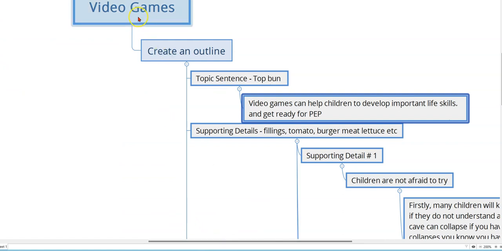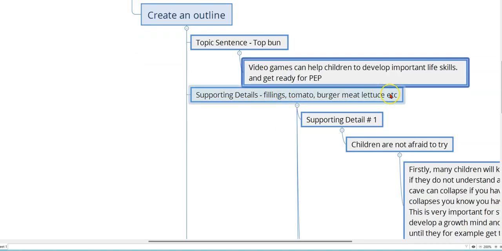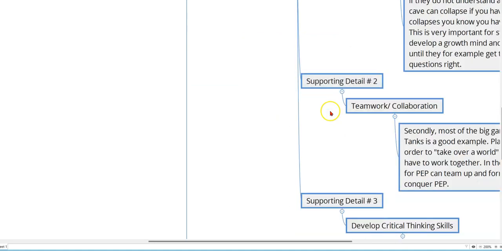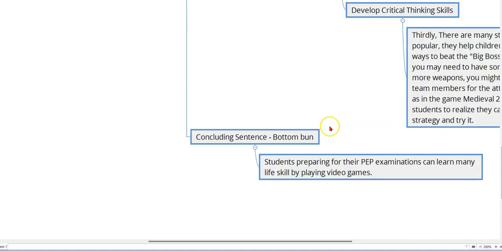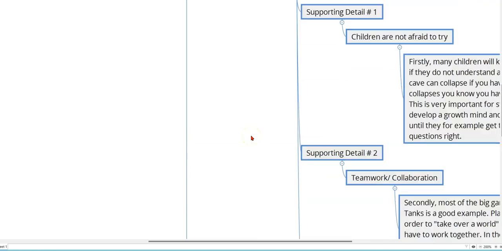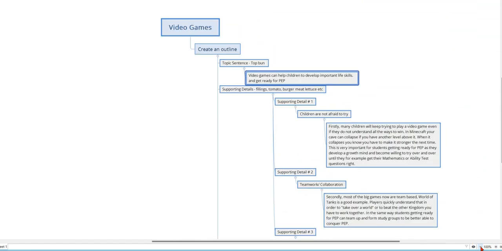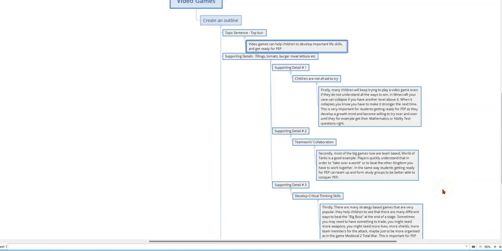Okay? We have the topic, we create the outline, we have the topic sentence, then we have our supporting details that we think of, supporting detail 1, supporting detail 2, supporting detail 3, and then we have our concluding sentence. If we can follow this particular formula, okay? If we can follow this formula, let me see if I can pull this in a little more so you can see most of it all together.